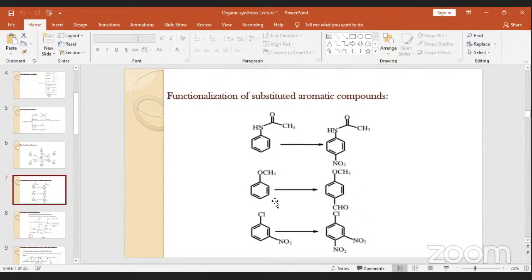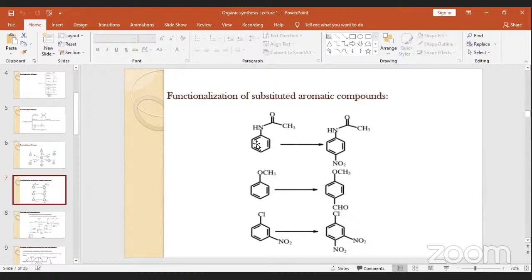And for the formylation reaction, a variety of formylation reactions are available, and we will discuss that at a separate place, because here we are only trying to see what important derivatives we can get from substituted aromatic compounds, and the orientation effect of these aromatic compounds. So if you have an electron releasing substituent on the aromatic ring, you will be getting ortho-para substituted products.